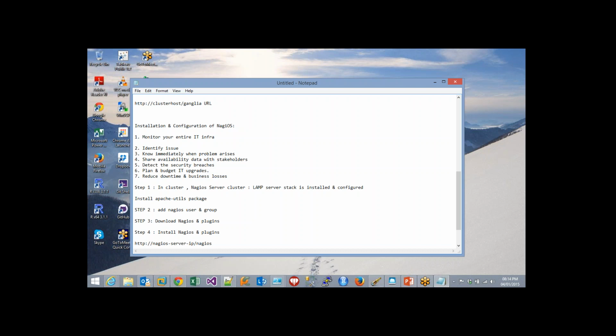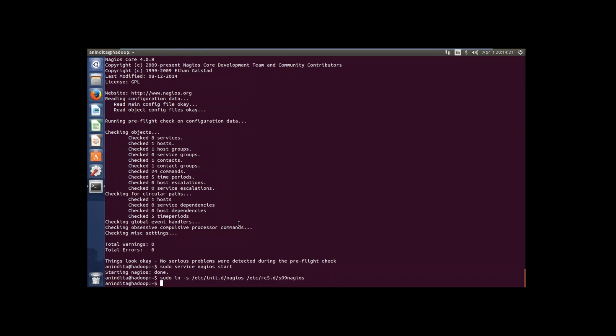Now if you want to add specific monitoring targets to the Nagios server, we need to install NRPE and Nagios plugins on our monitoring targets as well. In that case, we need to make some more configuration.